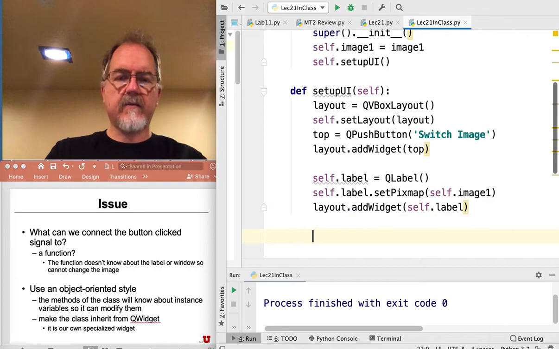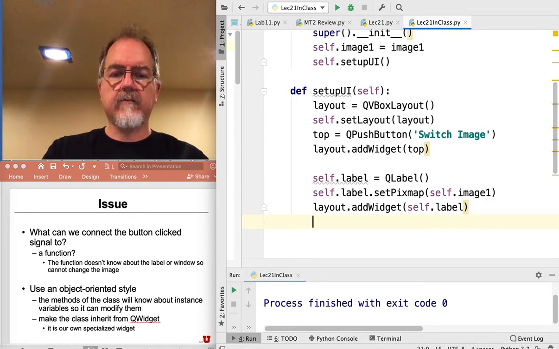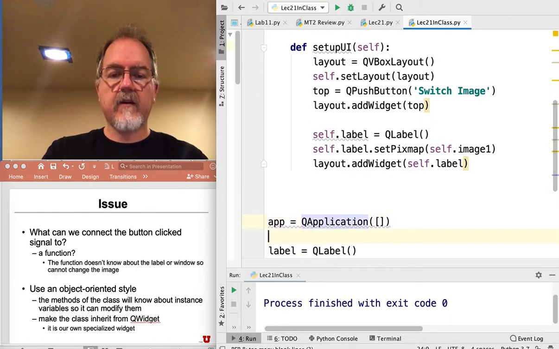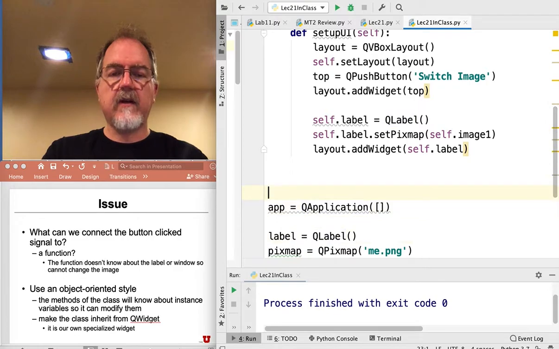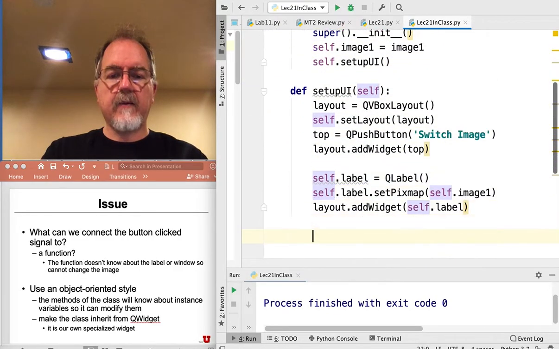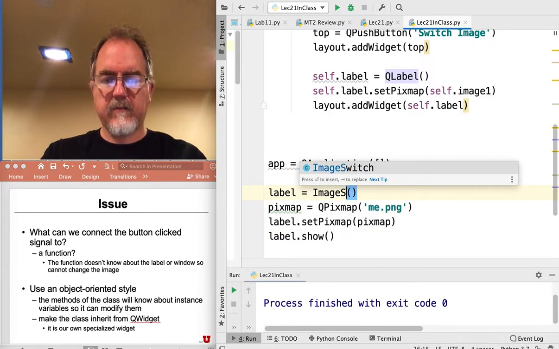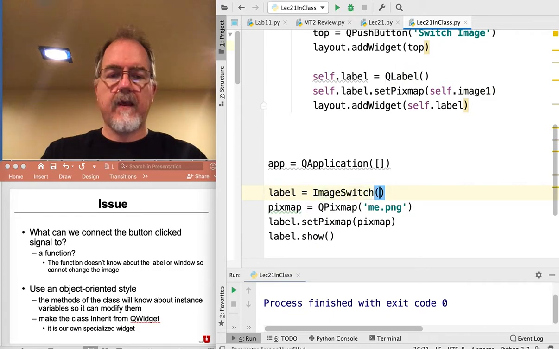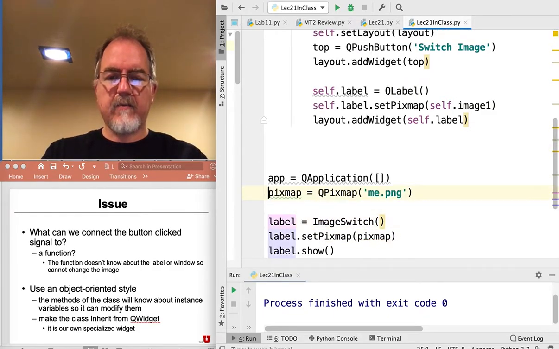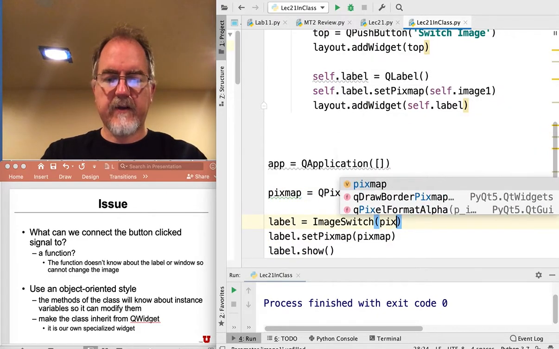Okay, in some ways, we're at a point now where we've built some things, and we should see if it's going to work. So here I'm making a Q application, and now instead of a label, I'm going to make a new image switch widget. And I have to give it the image when I build it. Sorry, I'm kind of bouncing around there.